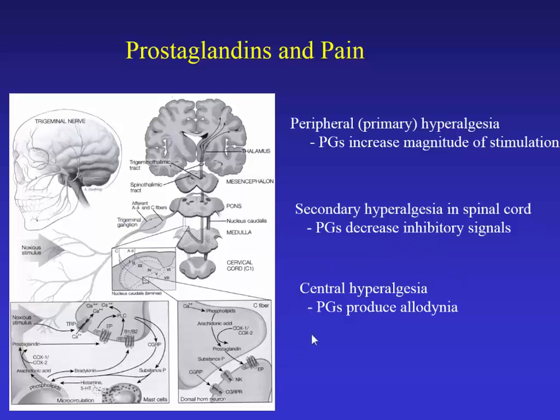Central hyperalgesia, there's a phenomenon that I'm sure all of you have experienced, and that is that prostaglandins produce this phenomenon called allodynia, and that's when a normally non-noxious stimulus causes you pain. You feel that typically when you're coming down with the flu and everything is kind of achy and everything kind of hurts. Well, that's allodynia. So you're sensing pain where there really isn't a typically painful stimulus, and that's really prostaglandin mediated. And so there are 3 steps in pain transmission and pain sensation that are regulated by prostaglandins, and drugs that interfere with prostaglandins interfere with pain at all 3 of those levels.